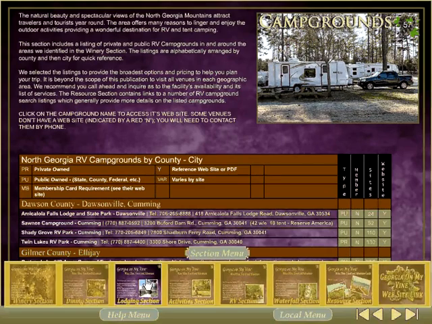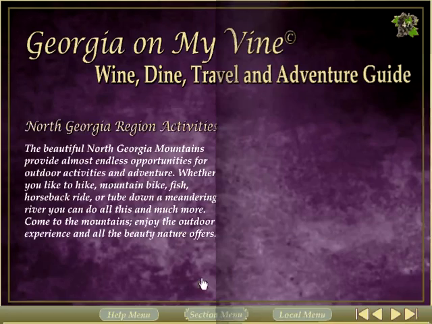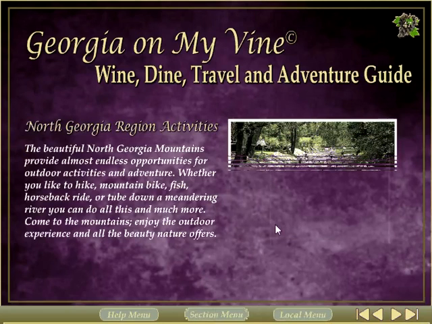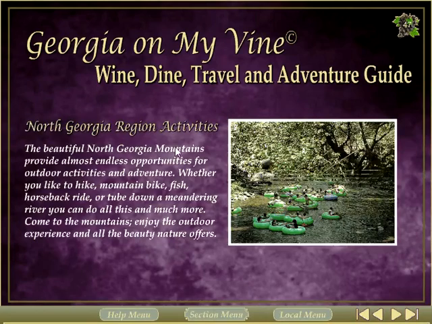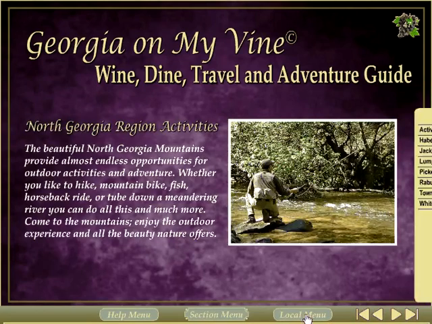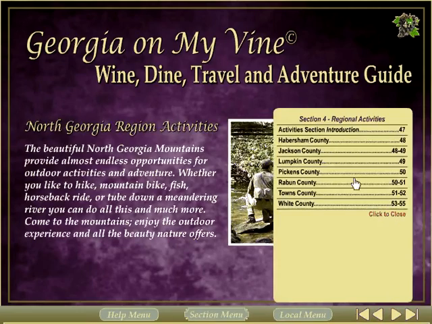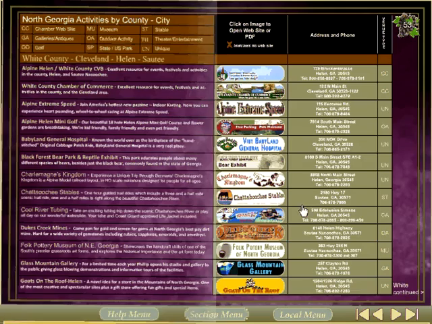Go back to the section menu, and if we want to look at activities, for example, we can change the page. You go to the greeting screen and a nice little slideshow that's typical of what to expect in the form of activities. If you select the local menu, let's choose White County.